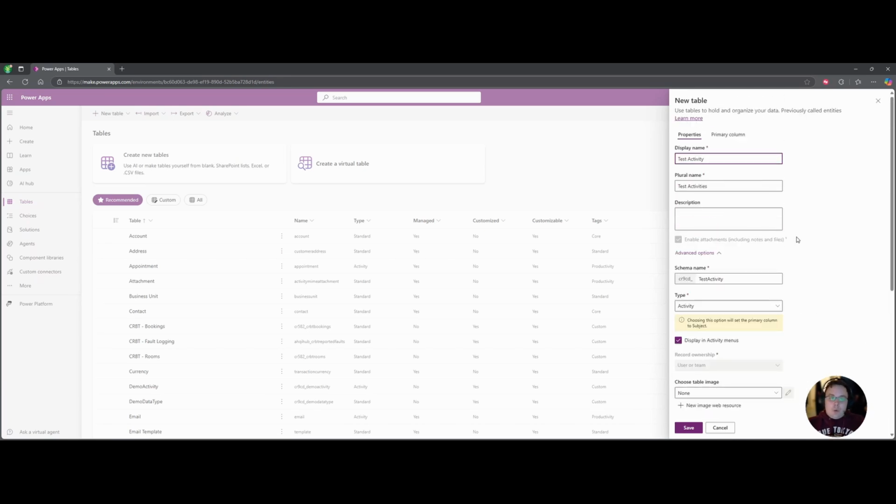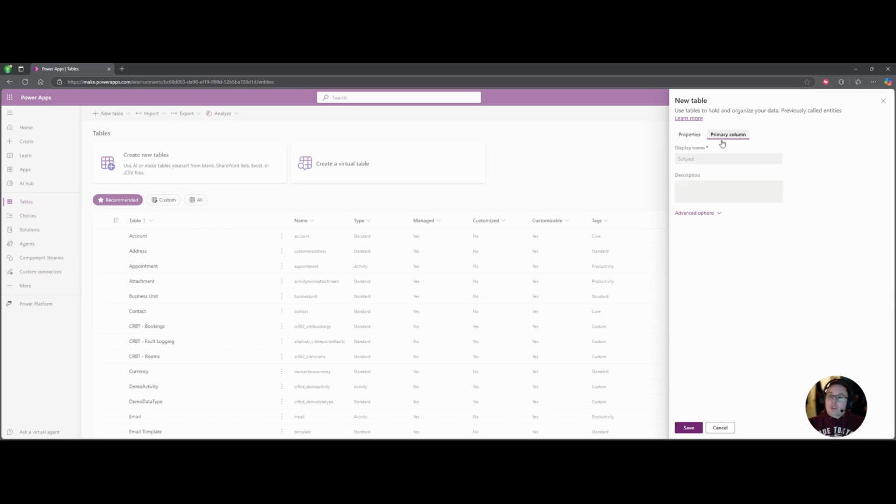So if you have a core record that you want to attach an activity to, you'll be able to choose new activity or new test activity as an option. So it ties it in with being able to add specific activities against a specific record. So when I look at this, the display name gets set to subject. We have a schema name there, business requirement, a few other bits.